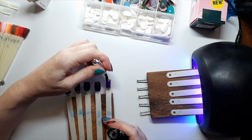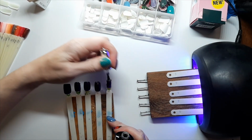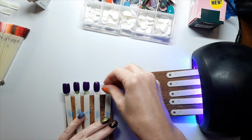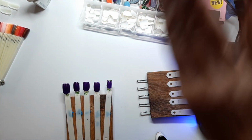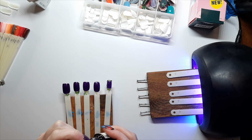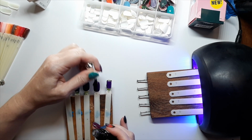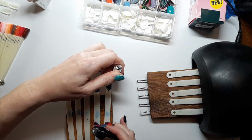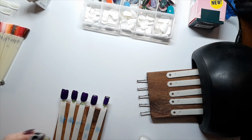So the top coat, ooh, this has some lint in it. Wipe that off. What the heck? Oh, you know what that is? This was the bottle I was using when I was doing a glitter set. I need to make those separate and label them. There's little bits of glitter in here from a previous set. I don't mind. I always like a little sparkle. Ooh, no, there's a piece of hair on that. Get off of there. Got it.